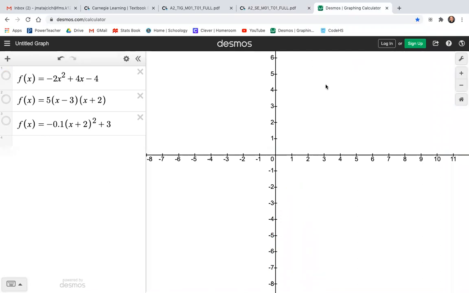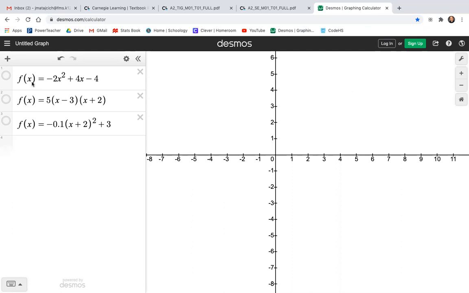So I've got 3 different functions. One of them is in standard form, one's in factored form, and then one of them is in vertex form. So if you can, just look at these and try to determine which one is standard, which one's factored, and which one is in vertex form. And so we'll just pick out the key characteristics, and then we'll sketch a graph over here and just see how we compare. So let's start off with the first one.